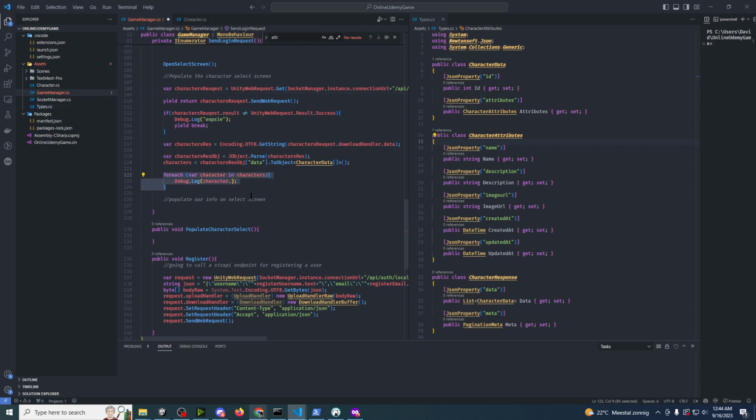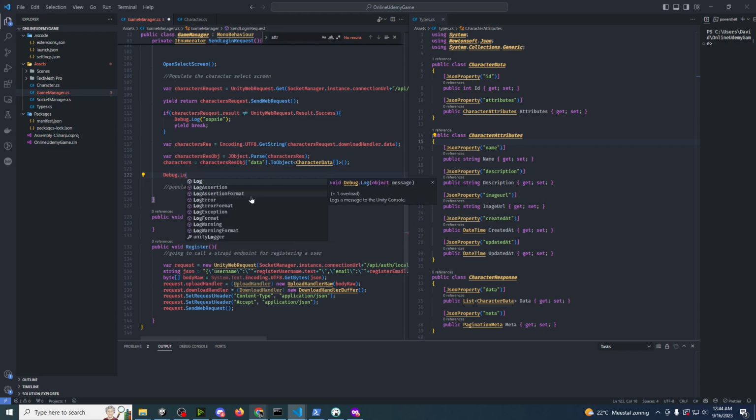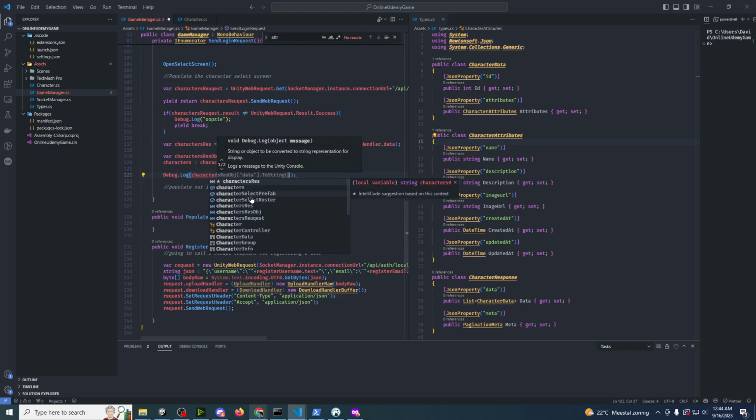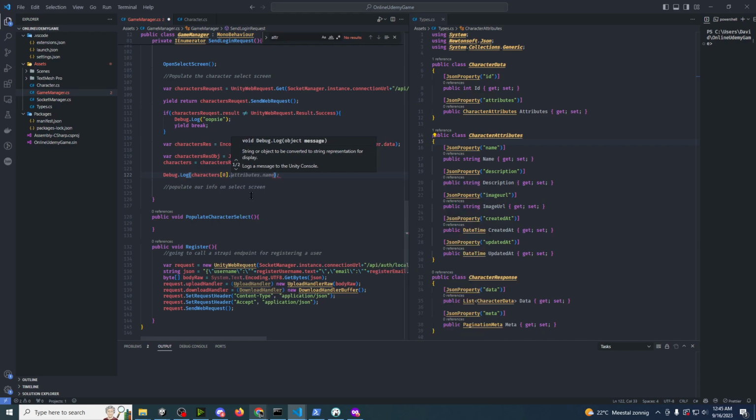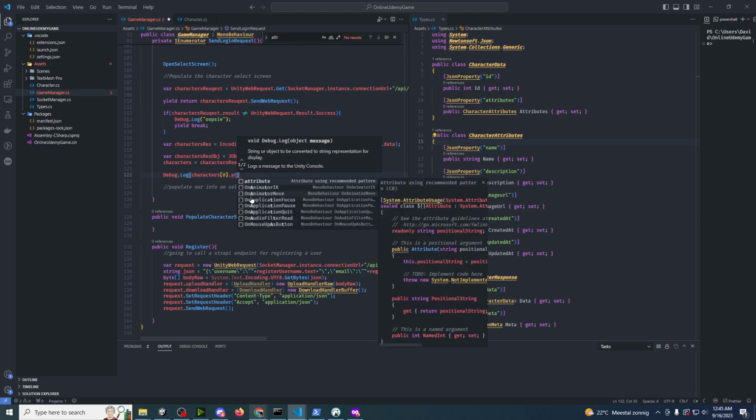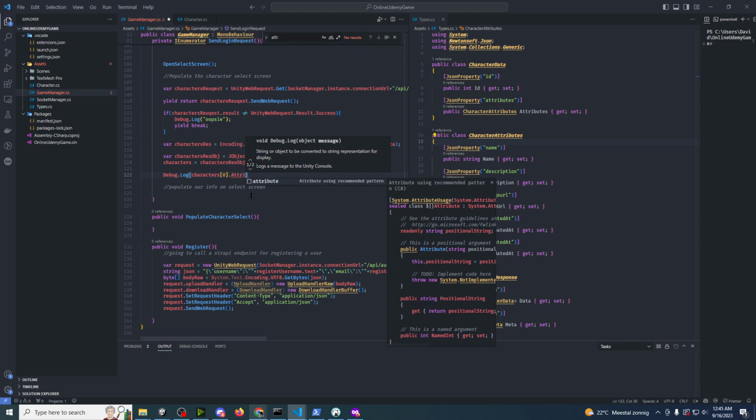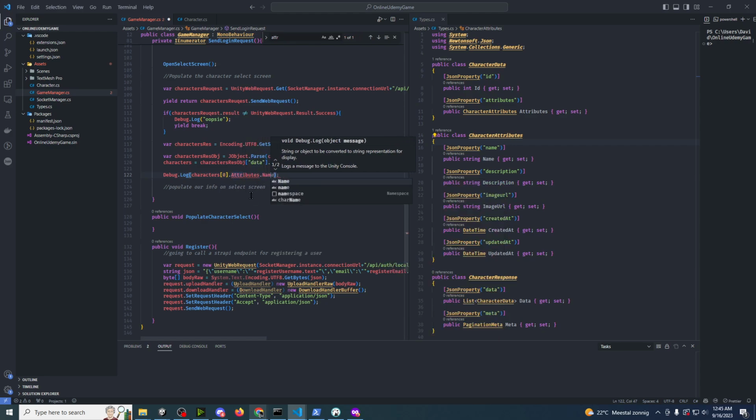Okay, let's do this. Let's debug this. Debug log characters, then 0, and then what does it say? I'm afraid it's Unity goofing up again. So let's just say attributes.name.